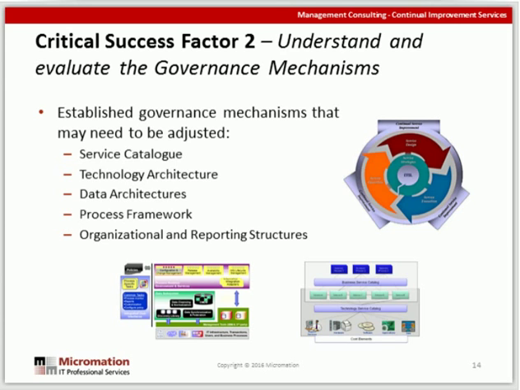But as you move into some of these new technologies, and cloud is a perfect example for service catalog, you really do need the rigor there, because often it is a self-serve environment, and so things need to be laid out clearly. Often within that self-serve environment, you will acquire the service, you will use it, and then you will be billed for it all automatically. And the service commitments and the billing information, all of that needs to be contained within the service catalog. So that's just one of those governance mechanisms that really need to be in place and be well defined if we're going to be successful. You can read through the others.